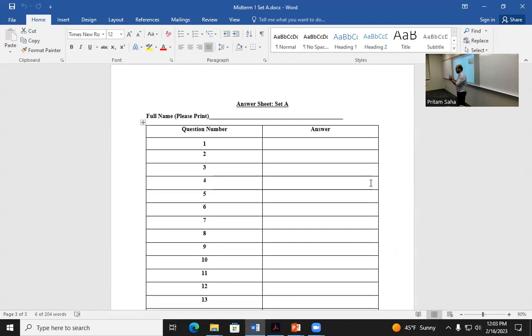If you want, you can take it out, write your name here, and then keep answering, let's say A, B, C, D, whichever you feel is correct for each problem, okay? This is the page, make sure you keep it clean and tidy. Don't scratch or write anything on that. Because if you make it unreadable, that will cost you points, okay?